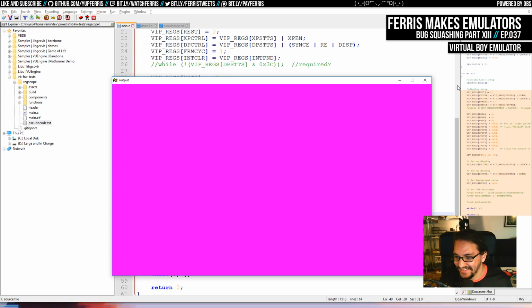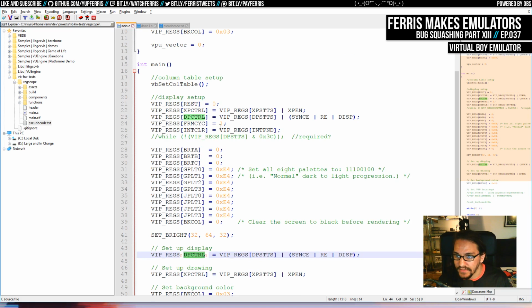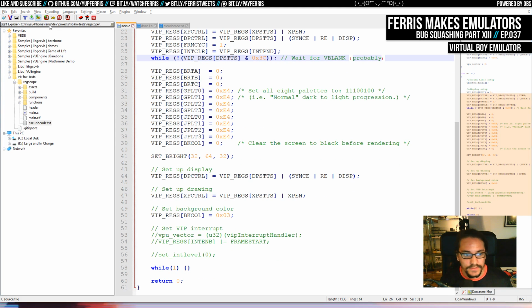This should get us just a pure white screen or red screen or pink screen in this emulator. Yeah, there we go. So this just sets the hardware to, first of all, display whatever's in the frame buffers every frame. And I also set this up already, so it's going to draw every other frame, but it's going to display every frame. And there's also this wait here, which is some code I found in some other things. So this, I'm guessing, is probably wait for v blank before it starts banging on hardware registers.